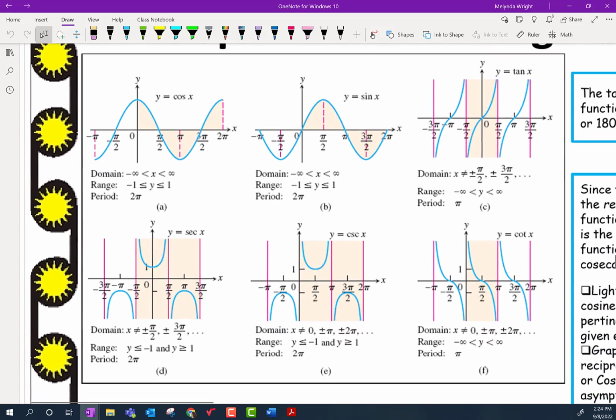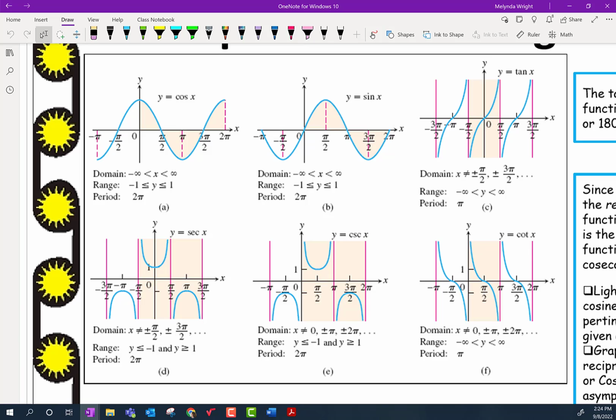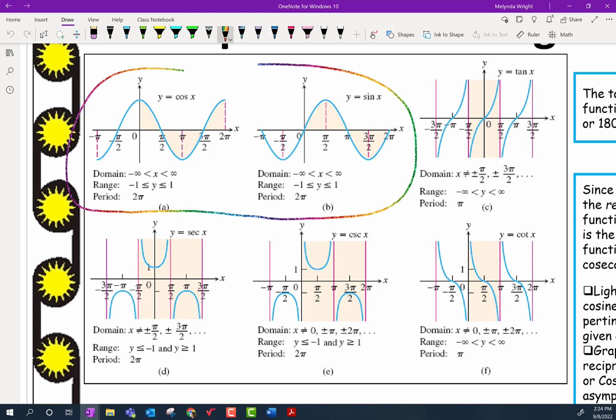Okay, so let's look at the 6 trig functions. So these first two that we talked about last time, sine and cosine, they're very important, right? They're the ones that help us with all kinds of stuff. I mean, we looked at some word problems in our homework last time. So these, notice that they're nice and smooth curves. They go up to a 1, down to -1, and so forth.